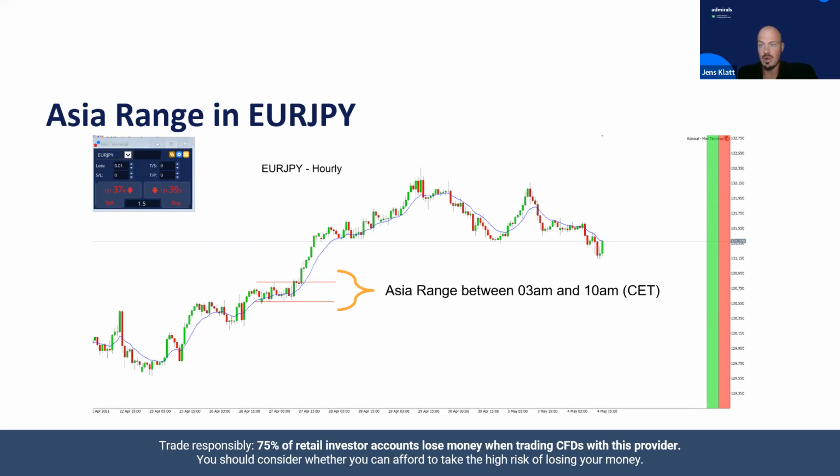And so what we do is we take an hourly chart. We also have an EMA here. It's the EMA 11, by the way. I will go through step-by-step these key parameters here, but just to give you already an idea. And so what we obviously do is we define the high and low between 3 a.m. and 10 a.m. German time in this case, or Central European time. We place a buy stop if we see a closing price above the EMA 11 here. This is where we enter. So this is where the entry point is, then the breakout. And then you see the exit point is here.